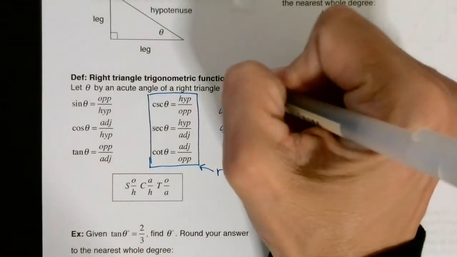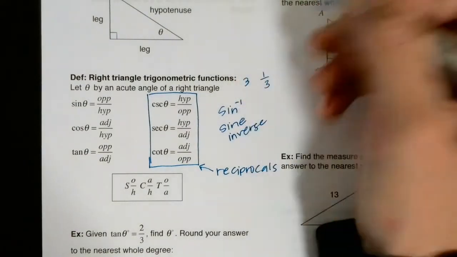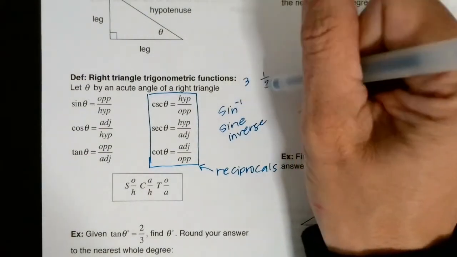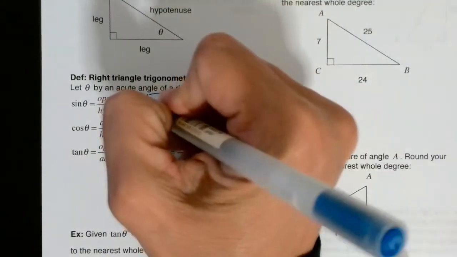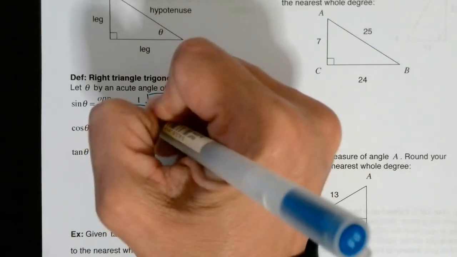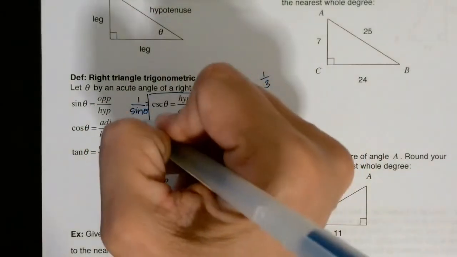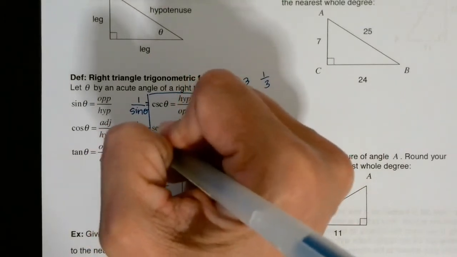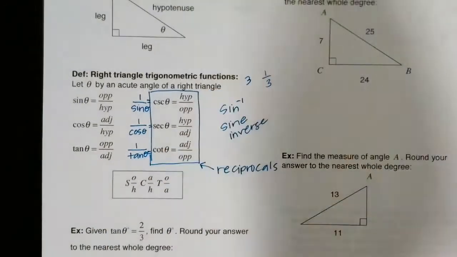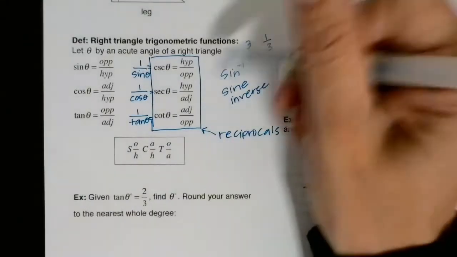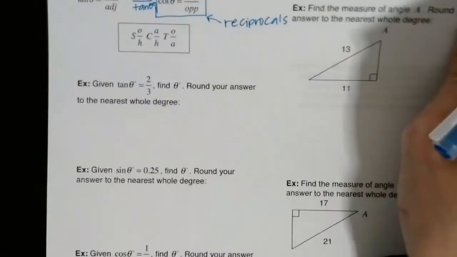So if I asked you for what's the reciprocal of 3, that's 1 over 3. Do you see how you put the 1 in the numerator and then the number in the denominator? So if you want the reciprocal of sine, it's also 1 over sine of theta. Now I don't know if you have to put it in your calculator, but you know, the more you know, the better, in my opinion. Okay, so we're working with inverses today. Maybe we'll do a little reciprocals, I don't know, but let's take a look at it.